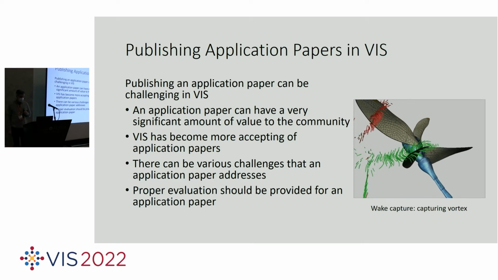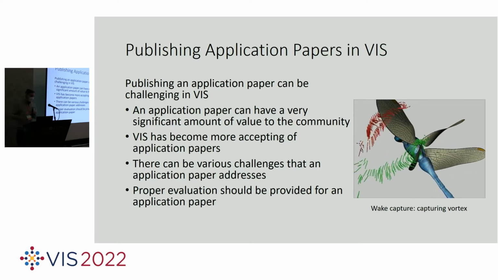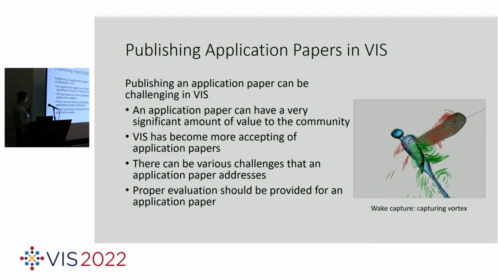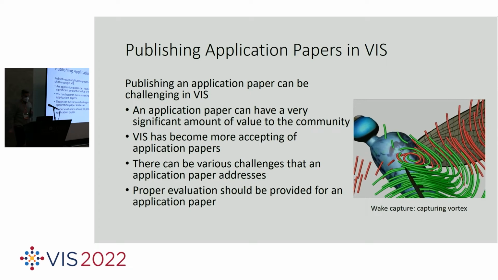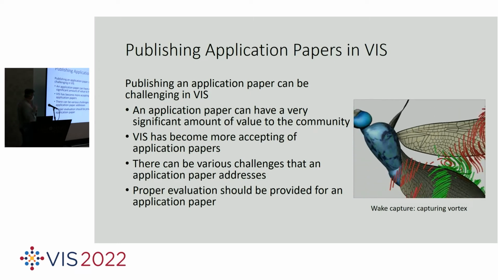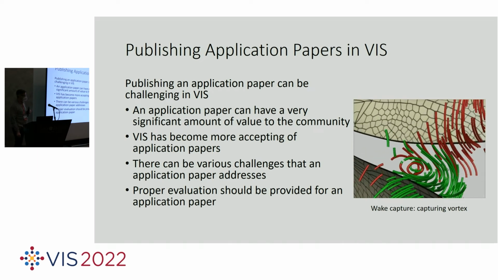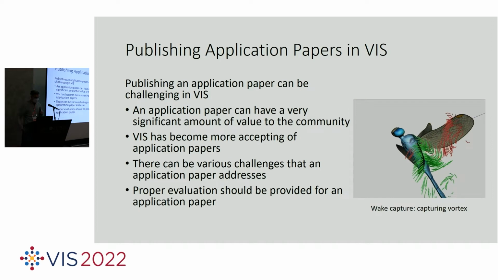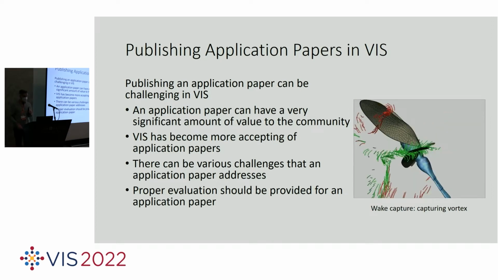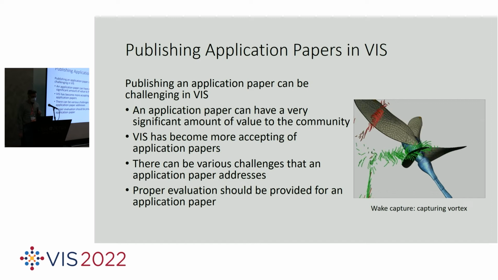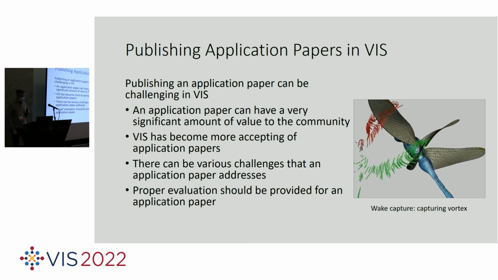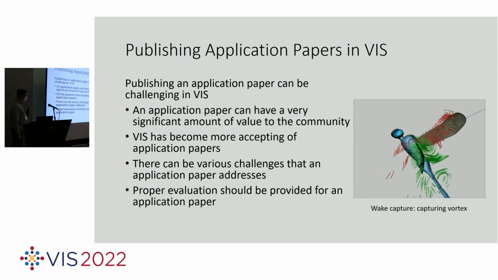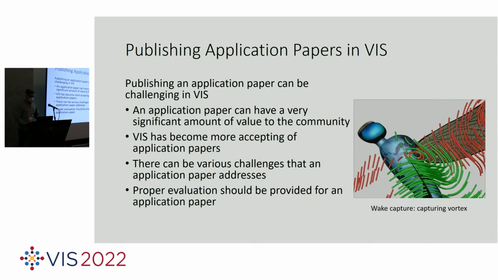And with respect to publishing at Vis, it's gotten a little better thanks to Anders and Gunther, and I don't remember who else was involved in there, basically making this aware. I think the application papers are an important aspect of Vis and should be an important aspect at this conference. And it has gotten a little more accepting, but there certainly are still issues that we should resolve. So essentially some more challenges, and that's basically why we're meeting here as well. One of the aspects, I think, is the evaluation part.